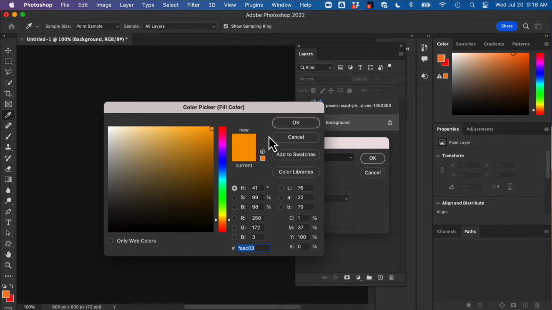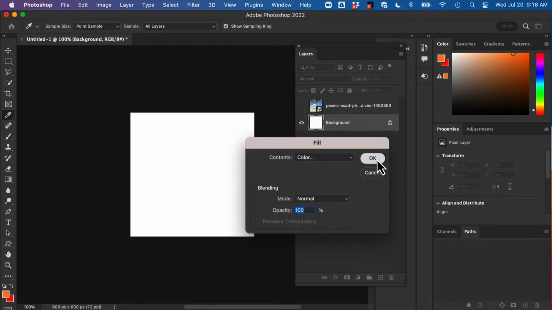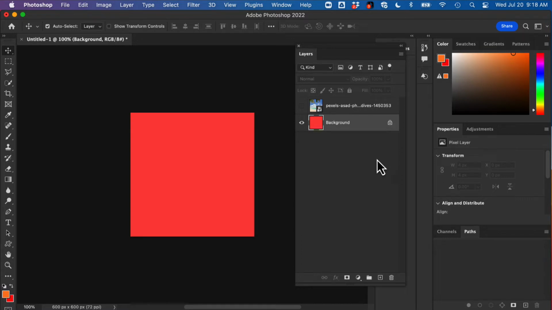And so I'm kind of thinking I like the idea of using a reddish color for what I have in mind here. I like that reddish pink color. That's great. And so we'll hit OK. So now I have my background filled.